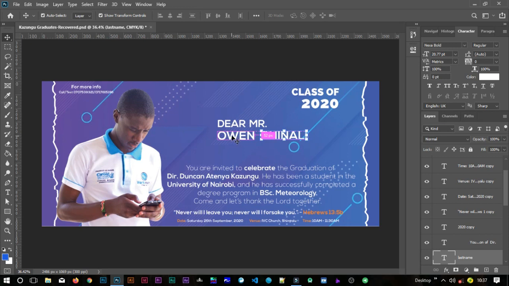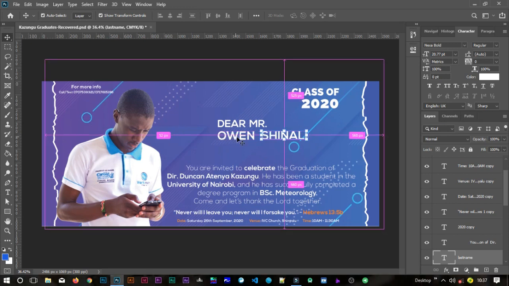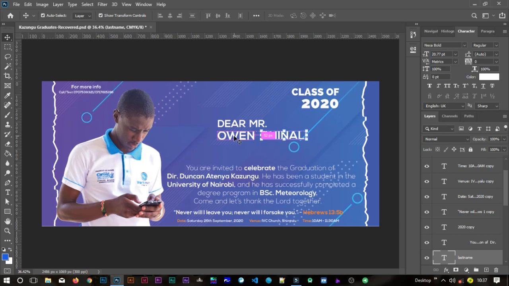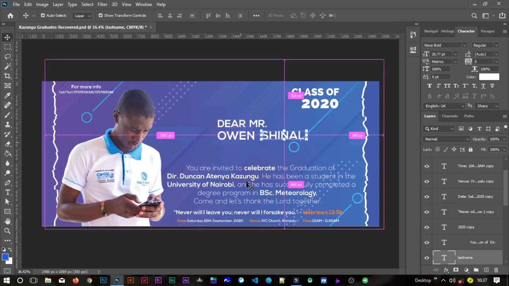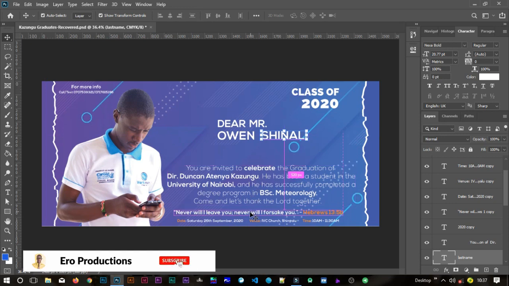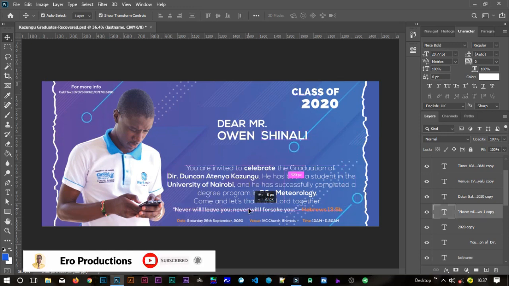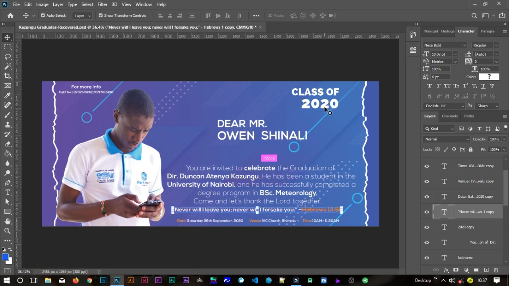Again, when I hold Alt, this one is selected because you can see this purple guide. Also deer is selected, it has the purple guide. So when I want to move anything, provided that purple guide is seen, I can just select and move it just like that. This 2020, if I need to move, like for example, I need it to be here, I can just move it just like that.